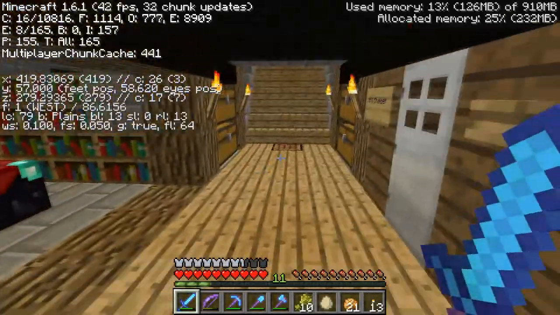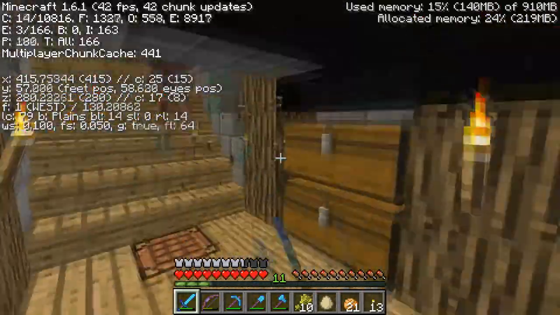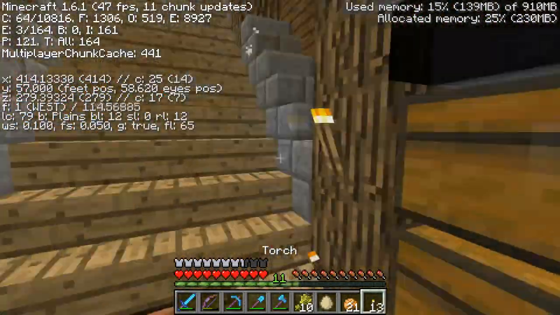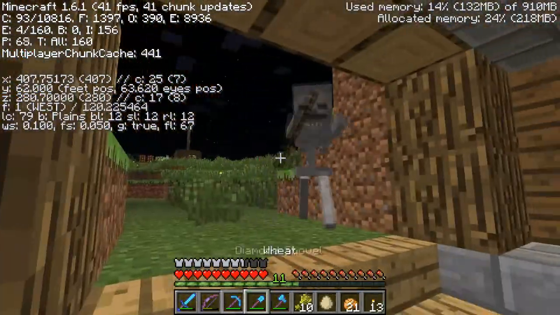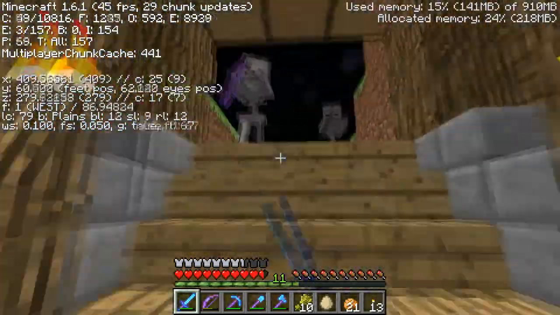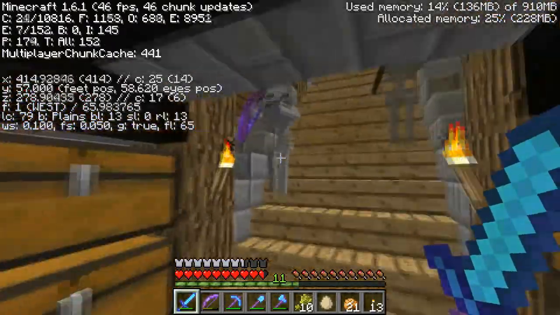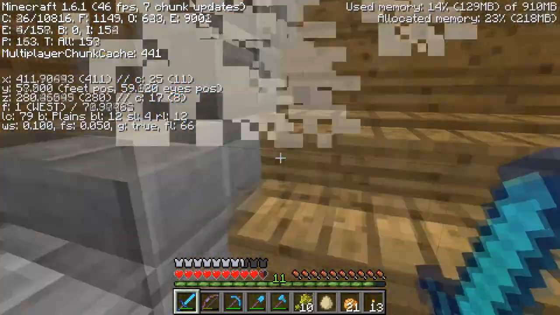Is there? No, there's not zombie flesh in there. Wait, let me just put that in there. No, no, die. And we need to put the torch back. Oh Jesus, no. Oh no, oh no. Just let them come down. Oh, I hope you drop your bow, I hope it's good. No, of course not. Why would they be nice and drop their bow?